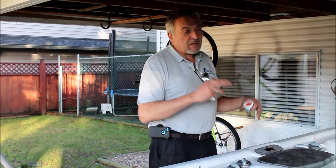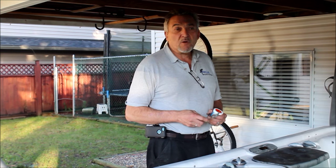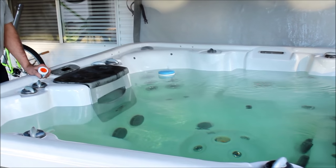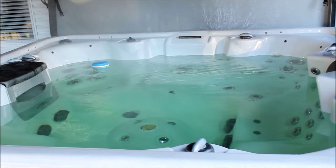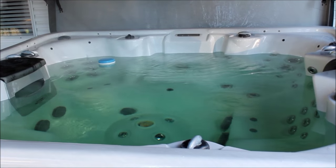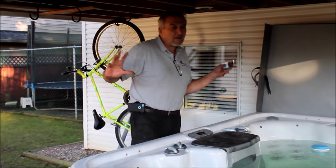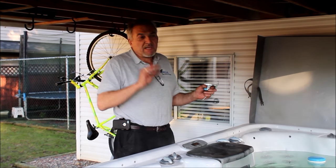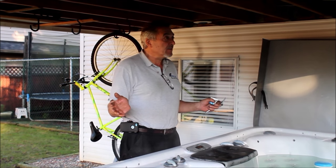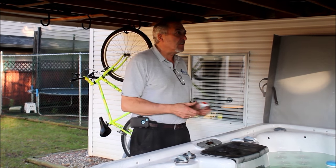The stuff that breaks free from time to time will get caught up by the sanitizer in your water. This water, if you can look at it — you can maybe get a shot of that — it doesn't look that bad, it looks pretty clear and clean, right? So you wouldn't suspect that there was all of this stuff going on in the background. But biofilm creates a sort of a mucousy membrane layer over itself, and the water going through the pipes may scratch off a little bit of the surface. The sanitizer might take care of a little bit of it, but it just incubates and grows.